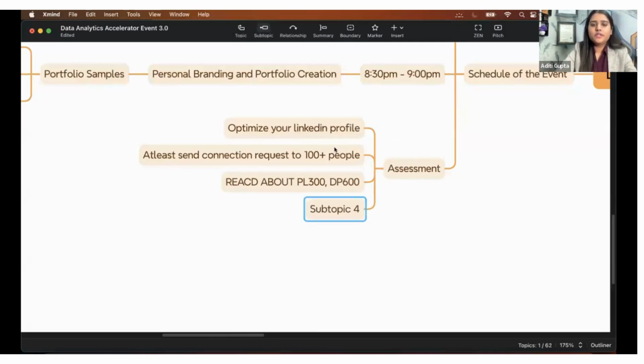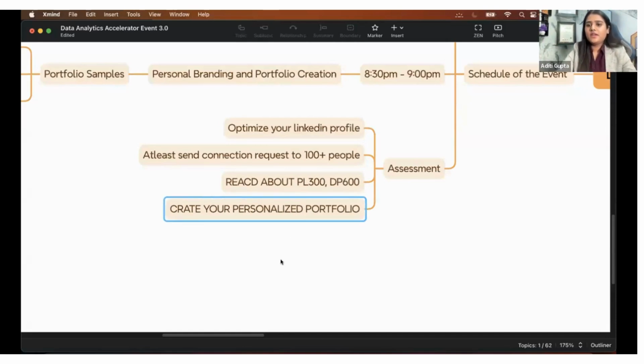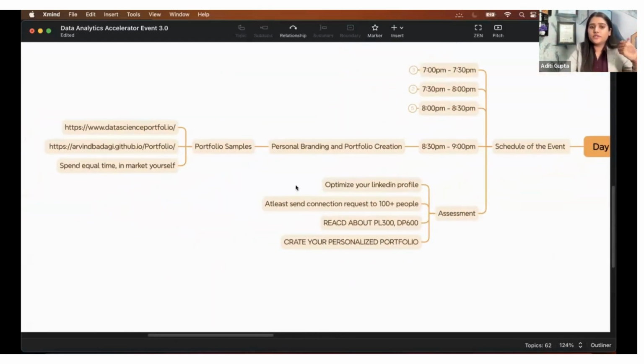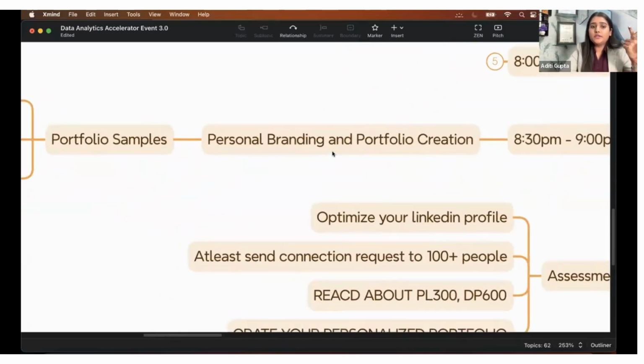And also you need to create your personalized portfolio. Are you guys ready for the same? It will give you a very good exposure. You need to, first of all, personally brand yourself, and personally create your portfolio.